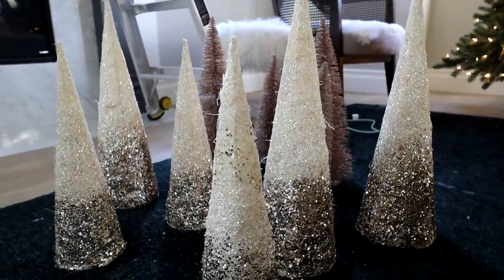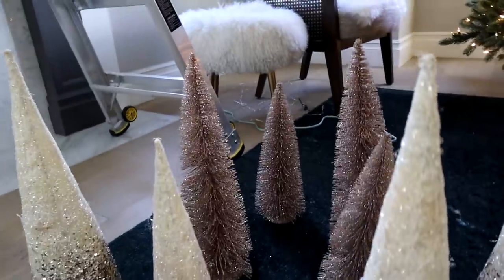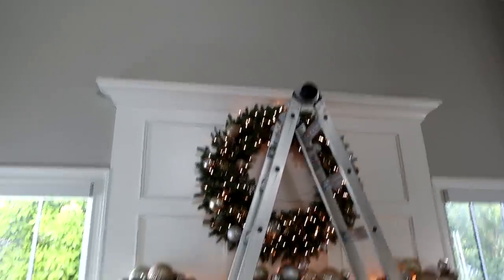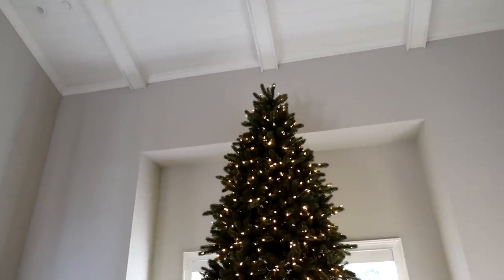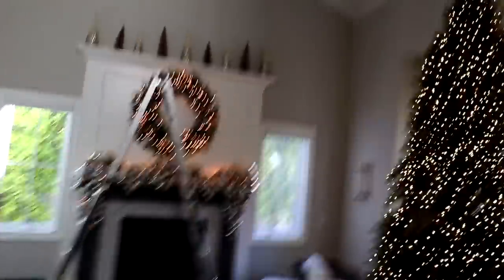All right, so it's the next day and I'm trying to get these little trees — these little glitter ones. They're like gold and cream, and then those ones are rose gold. I used them last year on top of the fireplace, but this year I'm going to put them way up top here just because this whole area is a little dead and boring. Here's this ladder — we're going like 14 feet up. This tree is 6 to 15 or 16 feet. Okay, that looks so good — it just ties in with all the colors here. Gives it that little oomph.